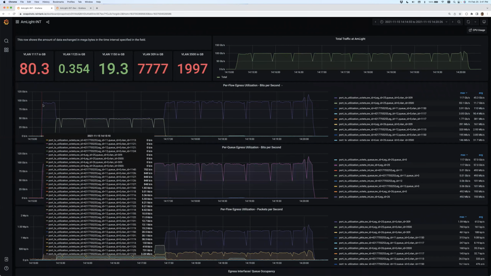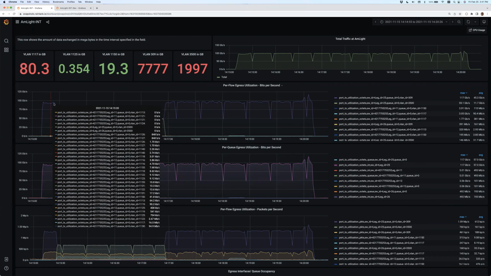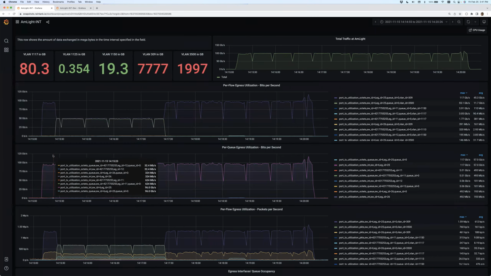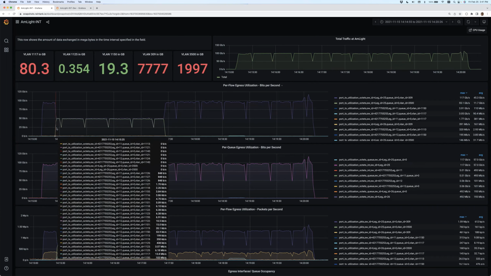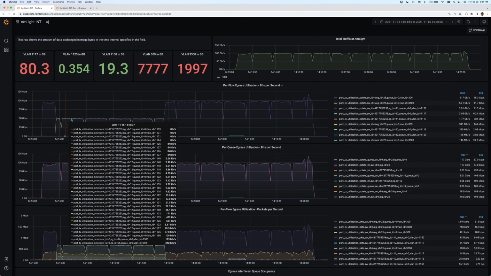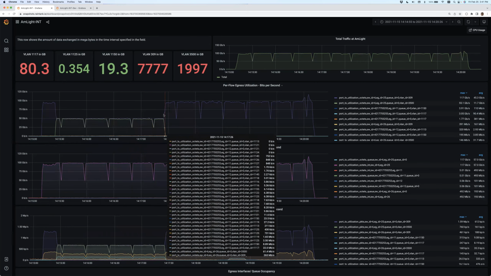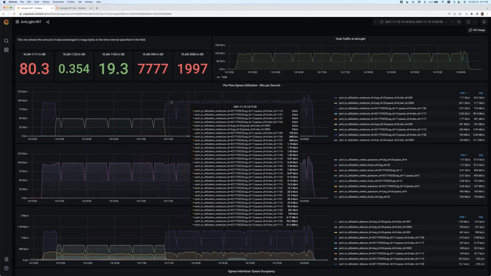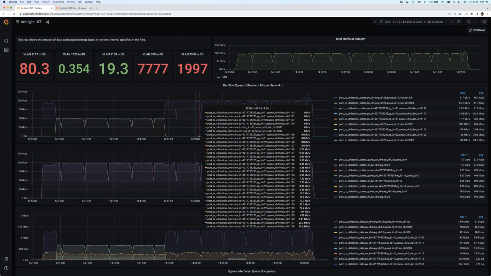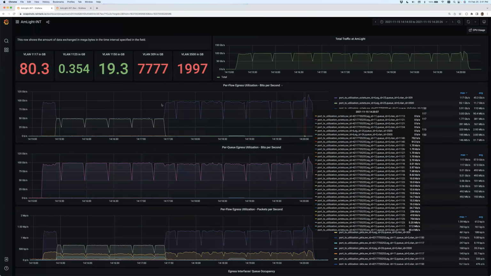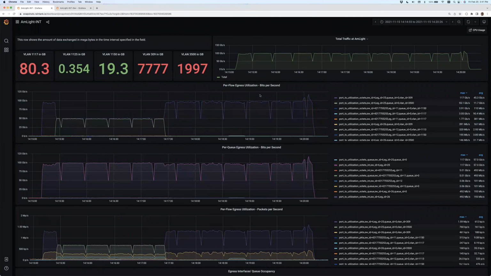This purple here is the science traffic. You can see that I was almost getting 100 gig. Then we started the congestion, the noisy traffic, and they start sharing exactly 50 gigabits per second. Then we stopped the noise flow, and the science application went back to the maximum capacity, which is 100 gig.